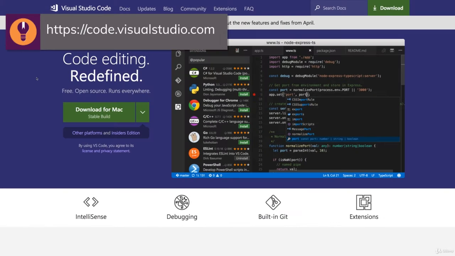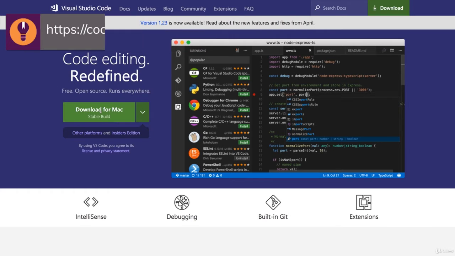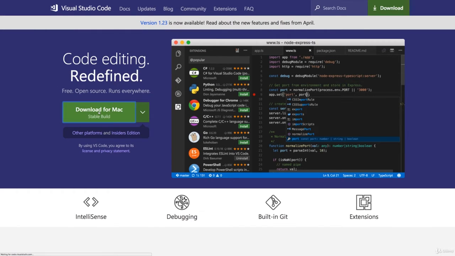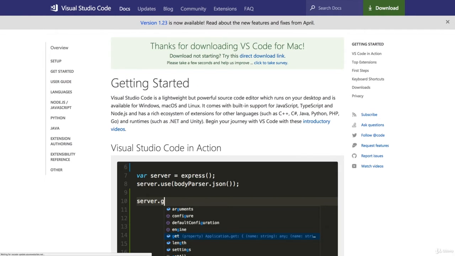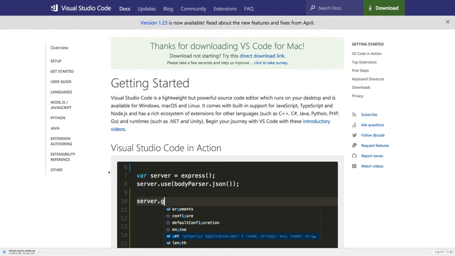You install it from codevisualstudio.com, and it's a free IDE, just like Android Studio. It should automatically present you the right download option for Mac. And you can simply, well, download it then. And once you did download it, you will have a file which you can execute and which will walk you through the installer. The installation should be pretty straightforward. There's nothing special or tricky about it.